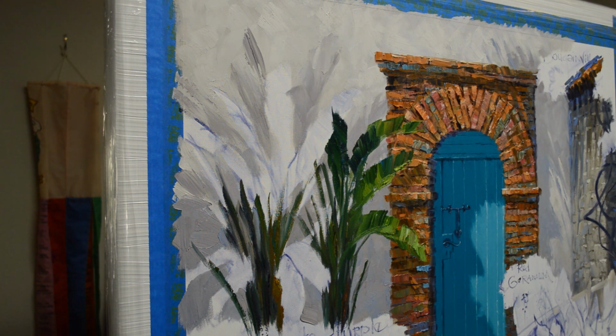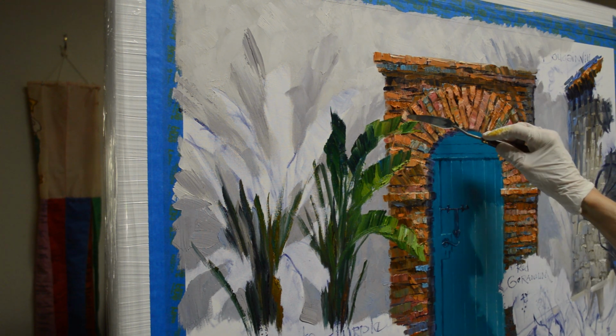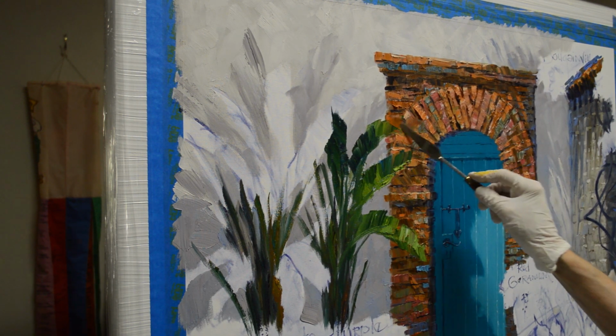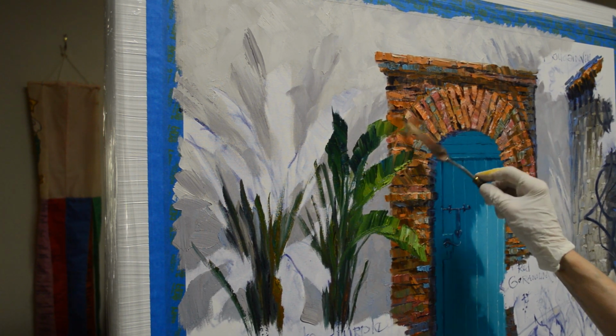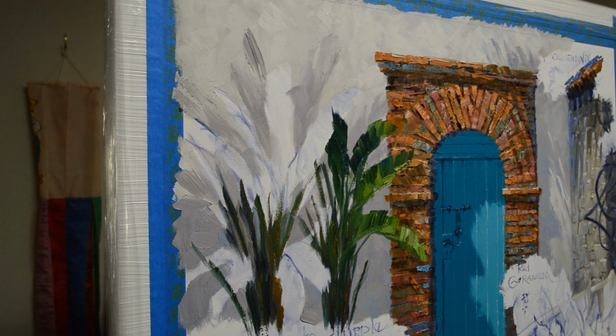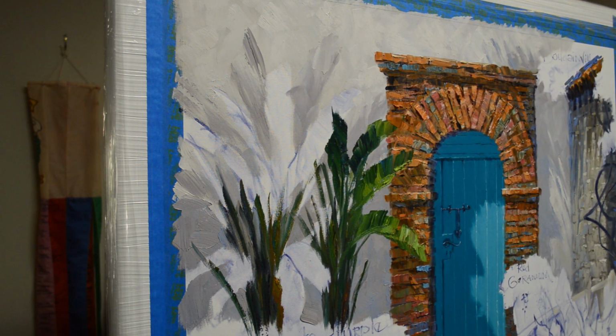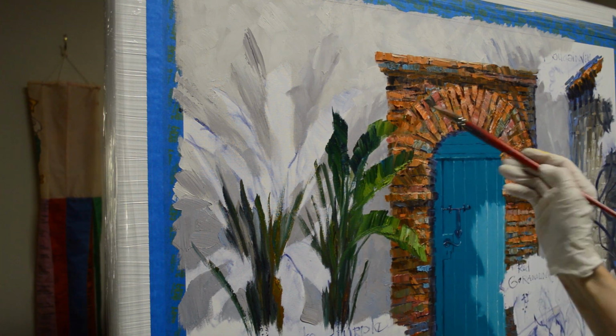You know what? I made this one leaf too big. So I can go back, clean my brush real well. I brought this one over too far. I don't like that. I like showing more of my brick in my surround around the door. So I can just scrape that paint off. Let's just let that leaf end right there. Scrape that green off. Take some of my color that I saved, and I can come back and just repaint my wall in there.